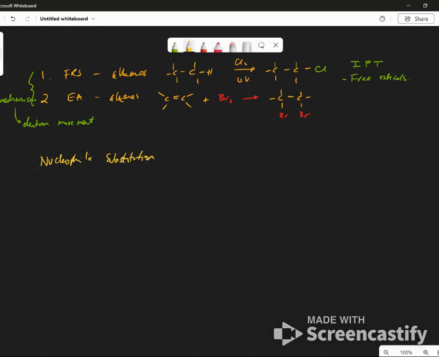Now, this is a lovely one. Nucleophilic. First of all, let's have a look at the reaction. Let's use orange for this. I'm going to start off with a halogenoalkane. I'm going to put the bromo here, and I want to use a different color for my bromine. Okay, there you go.